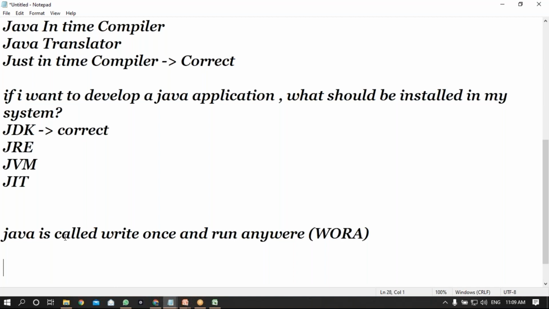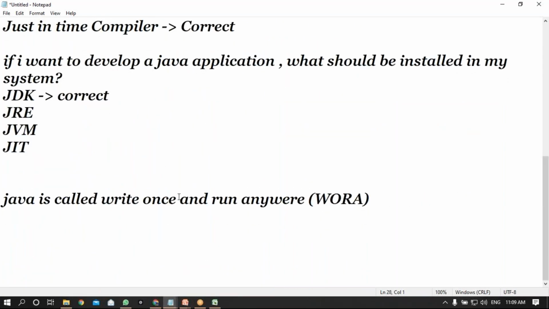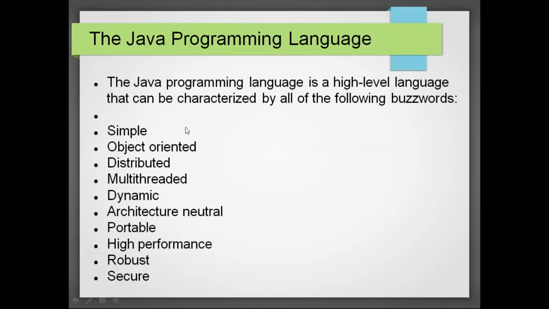Okay, so now the advantages, or why we are going for Java. As in C, these are some characteristics, or some buzzwords, or some of the advantages of Java, or why Java is getting popularized apart from C. You can tell any of these options for these characteristics or properties. So it is very simple.